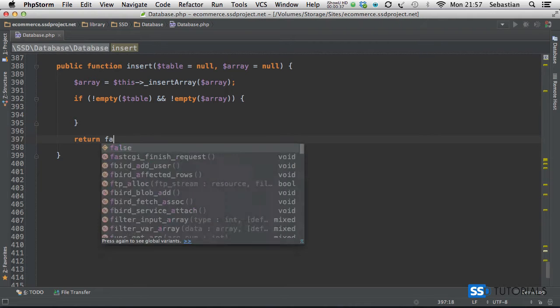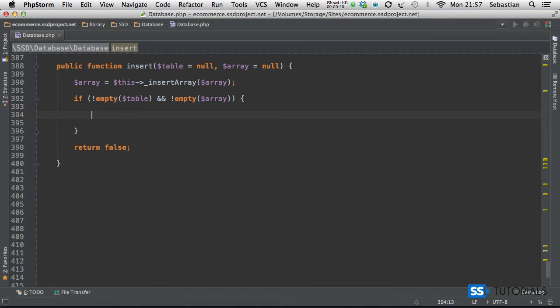otherwise return false. But if both have something assigned to them, then SQL, we start with the SQL: insert into a table name here, in between curly brackets, and outside of them we have back single quotes, and then we have the opening bracket before the closing double quote.